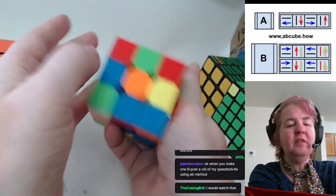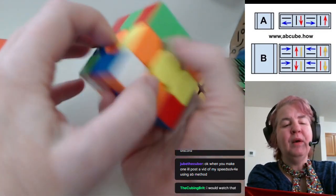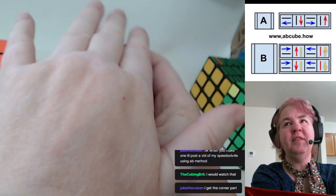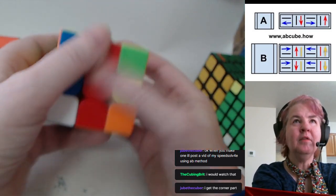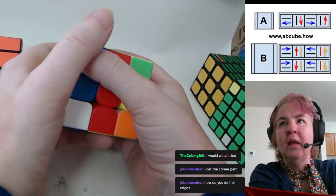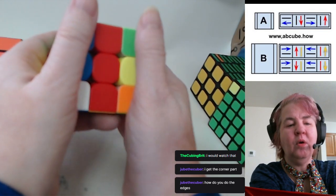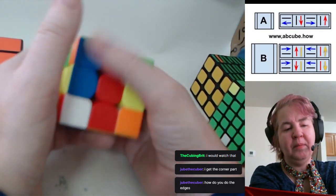If none of the sides match, it doesn't matter which way you hold it to do the next process. But if one side does match, you hold the cube so that it's facing away from you. Formula B then is one row and two columns. How do you do the edges? Same way, only for the corners, it's top row and outside columns.